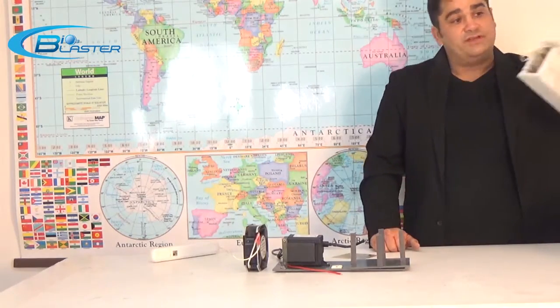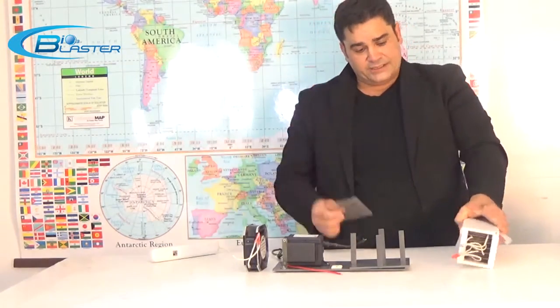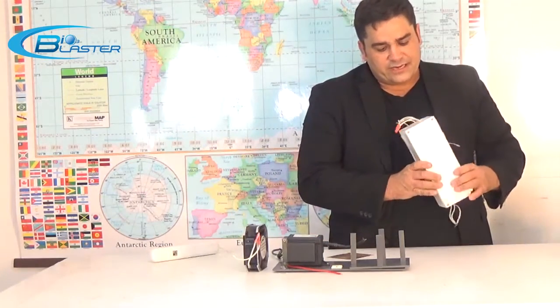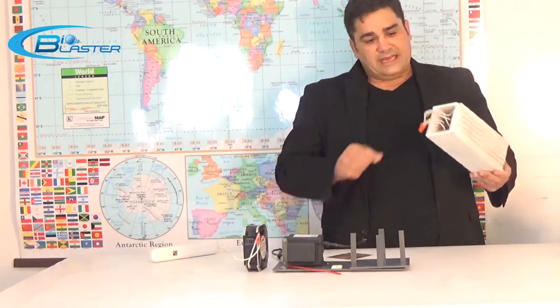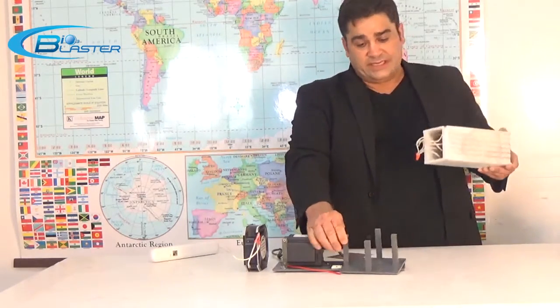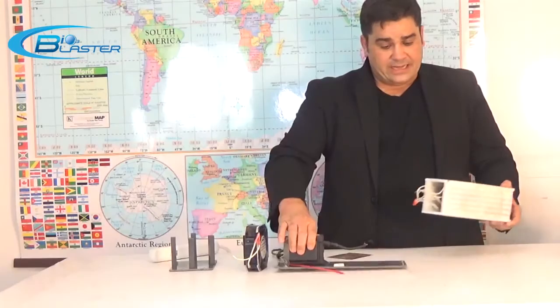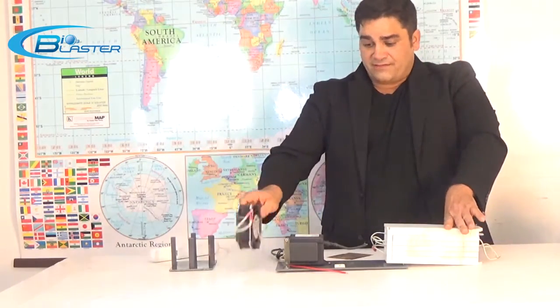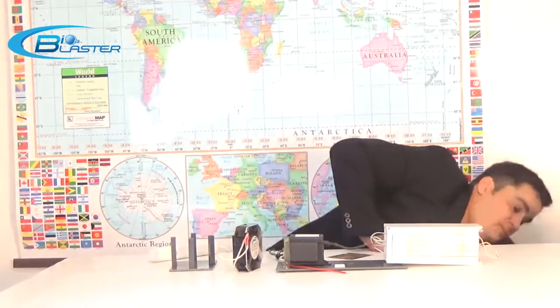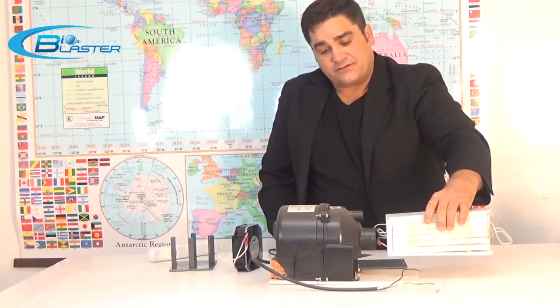In my first improved version of this ozone generator, I used the same dielectric media — mica — and turned it into what I called my ozone tunnel. I moved the posts to the sides so that the airflow was not being blocked. It had a lot more strength than this flimsy generator pack. We then switched from a fan to a high-powered blower and forced that air directly across the electrified media.